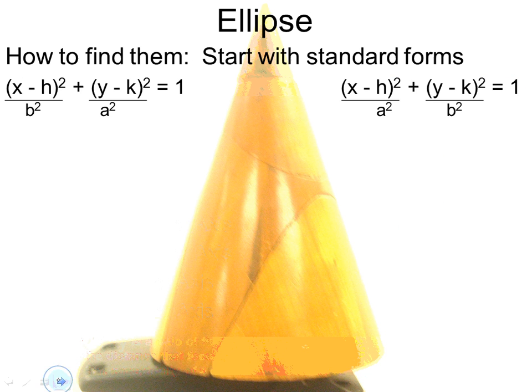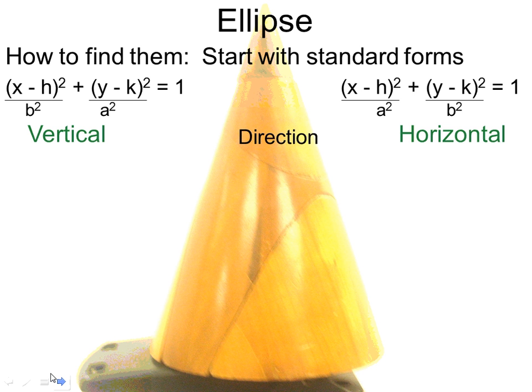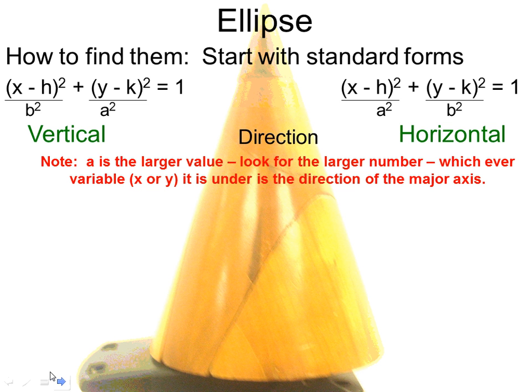And it refers to how round the object is. Okay, so again, we had our general form of the equations. The general form is extremely useful in us figuring out where everything locates. Okay, as we figured out direction, we have a vertical and we have a horizontal. Note, A is a larger value.